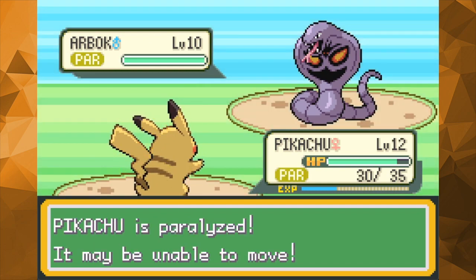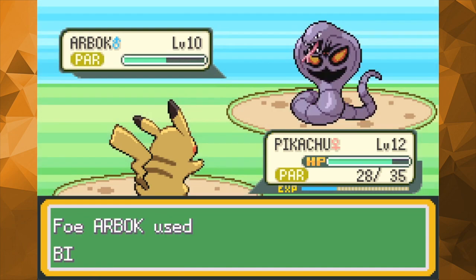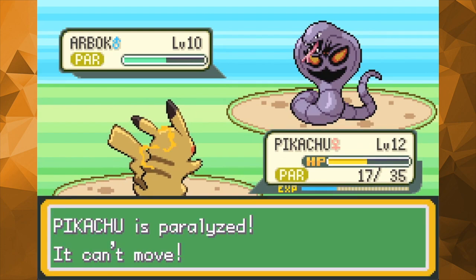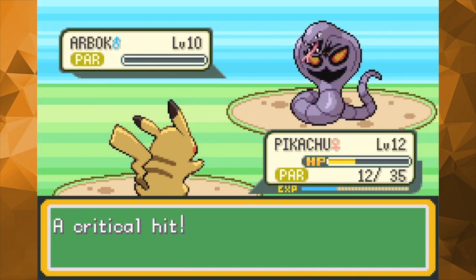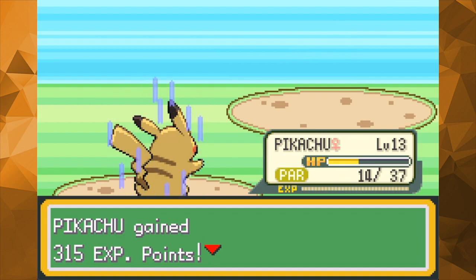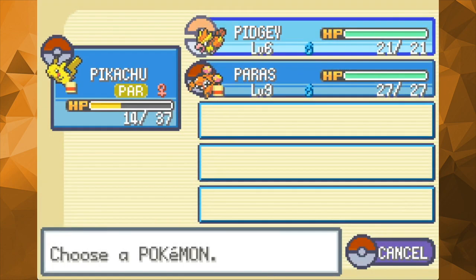Oh, we're both paralysed. What is this? Alright. Let's just cut to the quick. Ooh, that was nearly halfway. Alright, another one of those. Paralysed. Alright, and again. Ooh, critical hit, just what I needed. Although, I'll be going up against Weezing next, I think. I assume he'll be Weezing. Yeah. Oh, God. Yeah, I'll stick with Pikachu.